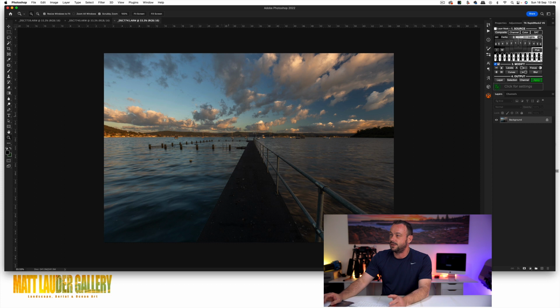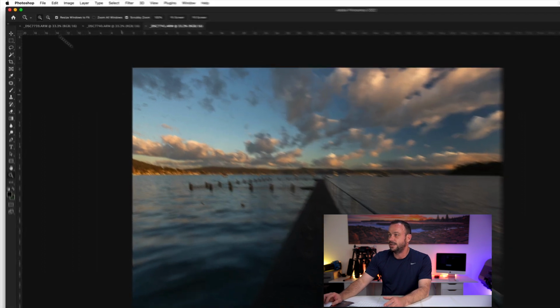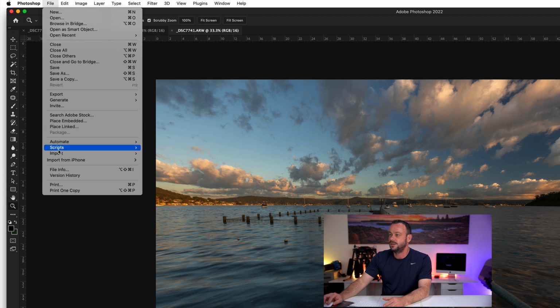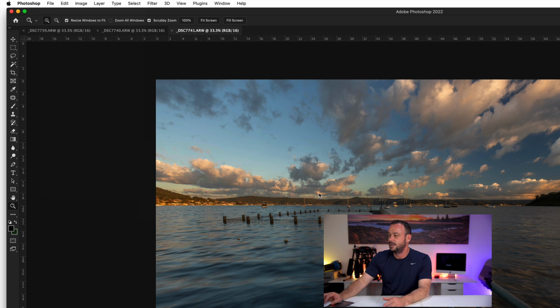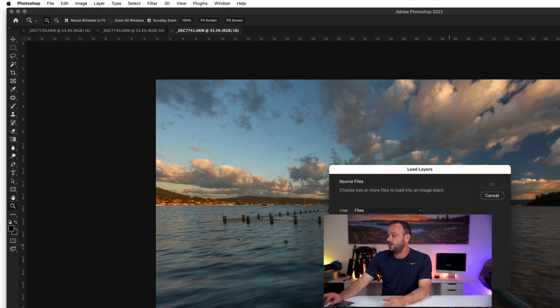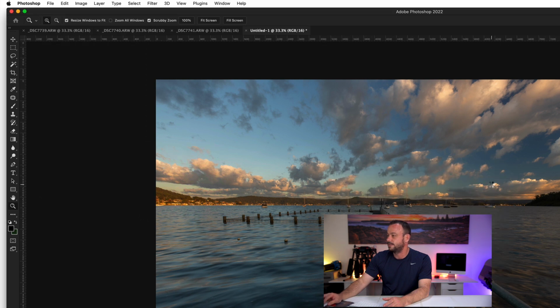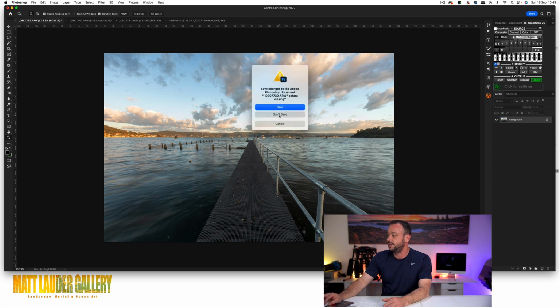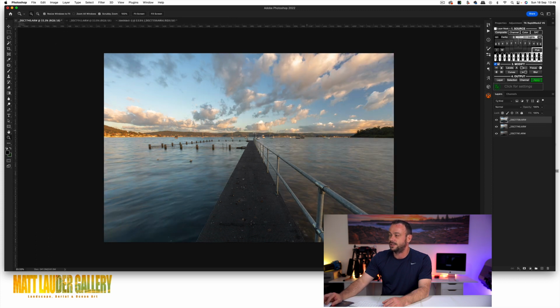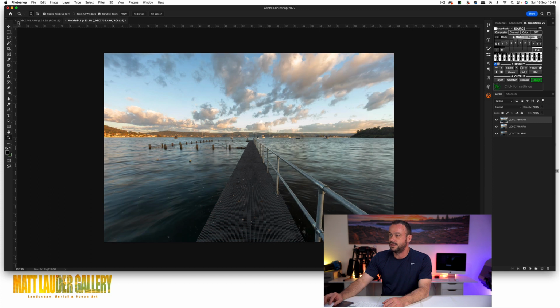Okay, so all the three files are here. So to load them all into our layers over here, the easiest way is to come into File, Scripts, Load Files into Stack. Add open files, click OK. It's really nice and simple. So there it goes, they're all in our layers. So what I do now is I just delete these files because we don't need them. And they're just going to take up unnecessary RAM on your computer to have them actually opened in Photoshop.